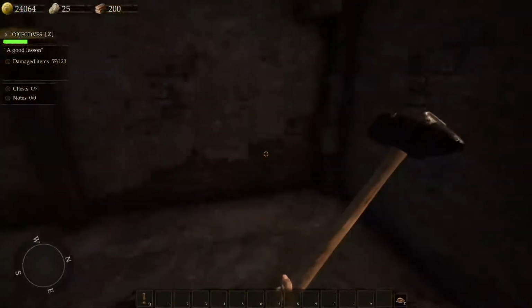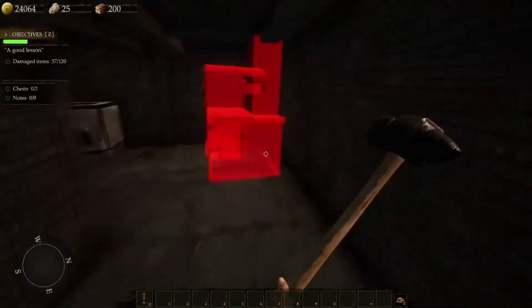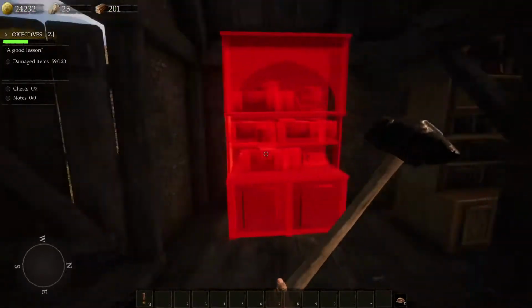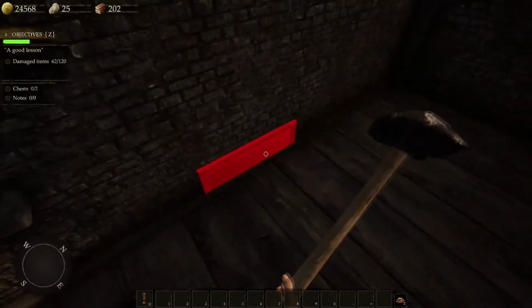Whoop. I missed the door. Wow, that was big. What the hell was that? I don't even know what that was. Is this like a basement? Maybe this isn't a guest house. Maybe it's like a storage unit? Yeah, I'm getting a lot of storage unit vibes here.